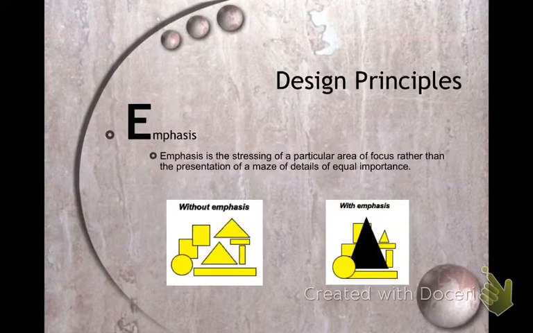So we're using lots of different elements and principles in this one item to create emphasis. Our eye goes to one place, and that's the big black triangle. On the left, there is nothing. And it kind of just looks plain. It doesn't catch your eye. Okay, so there's got to be some good points of emphasis.